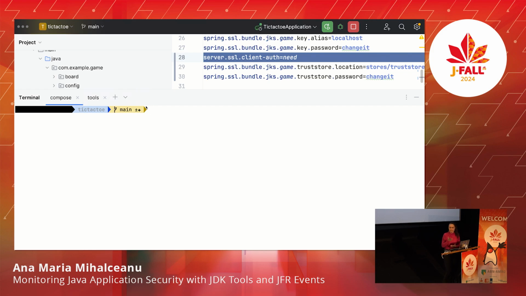Now, if I want to check, let's say, how my security property is modified, that is disabled by default, so I have to enable it, right? So first of all, I want to make sure that I'm running with Java 23, and secondly, I need to use JFR. So what I can do is say Java home bin JFR configure, and I can say JDK, and I can say my property exactly: JDK security property modification.